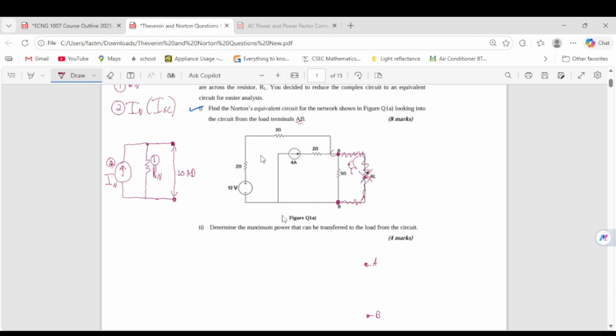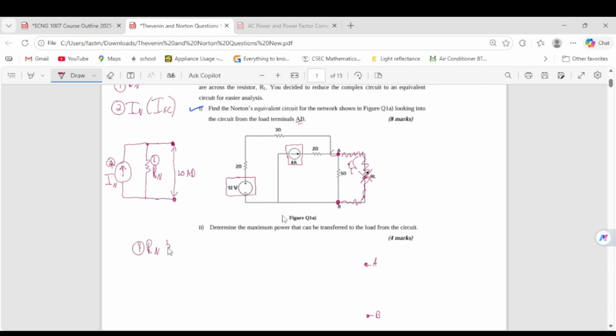In order to get RN, the first thing you must do is turn off all of your independent sources. Key point: independent sources. I don't think you all did any questions with dependent sources. So all the independent sources, those sources are the current source. This is an independent current source here, and this is an independent voltage source here. To turn off a voltage source, you short circuit it, and to turn off a current source, you open circuit it. Basically, just remove it from the circuit, okay? So that is the first thing you have to do to get RN.